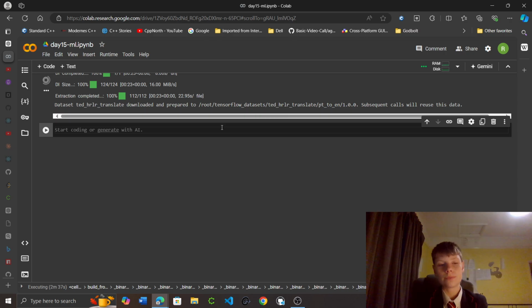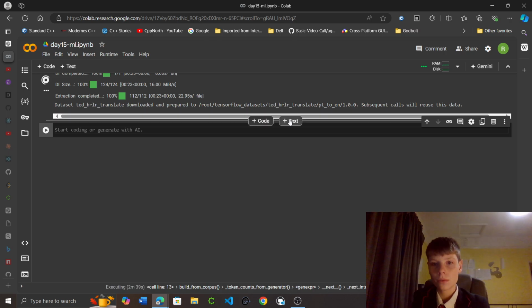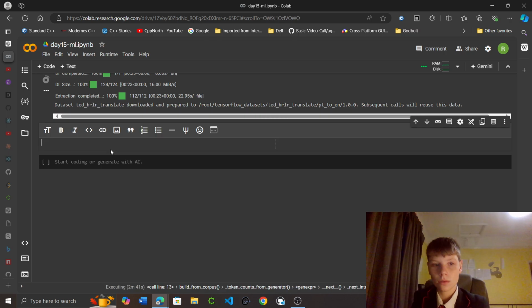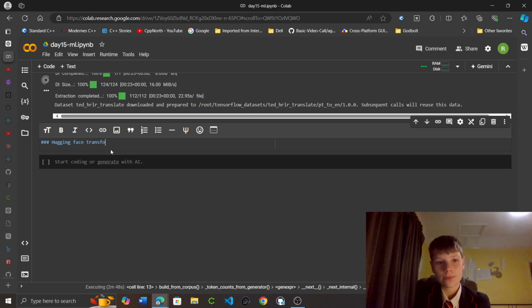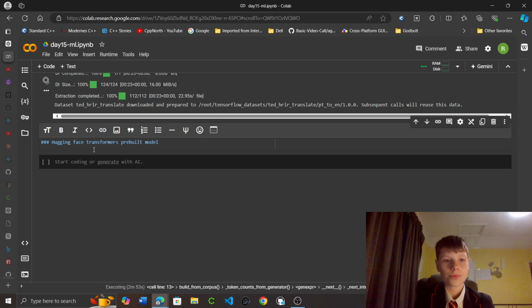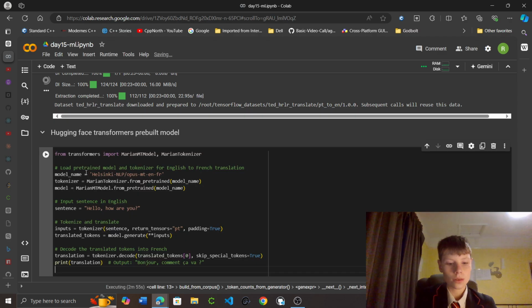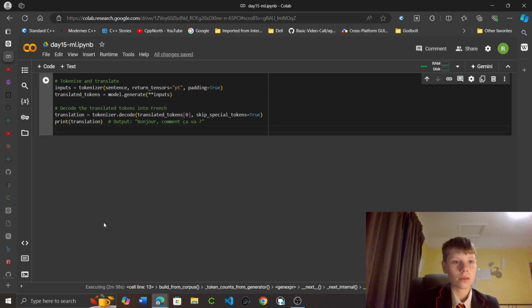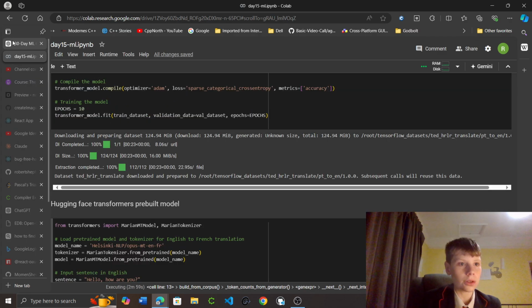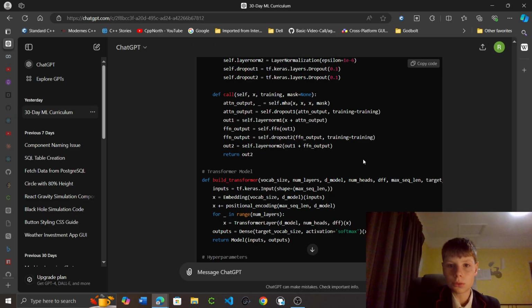So, Hugging Face transformers pre-built model. Okay, I'm also going to run that after. So now I'm just going to copy paste.